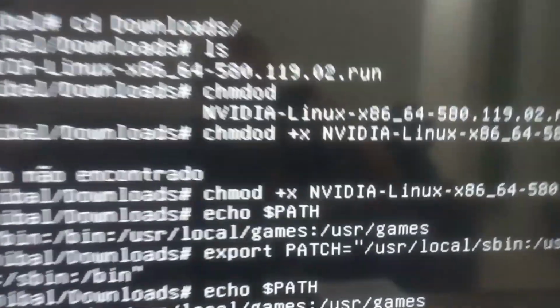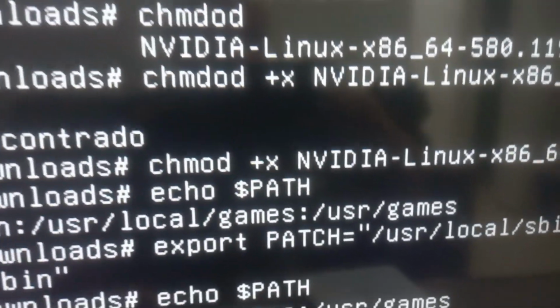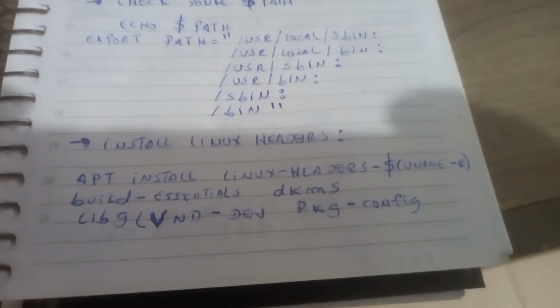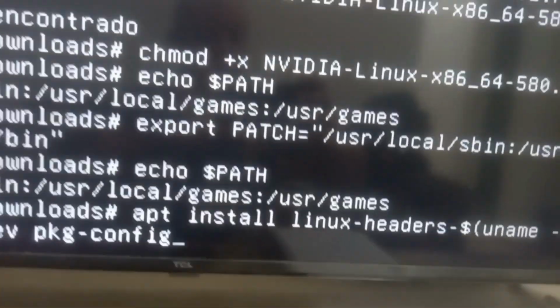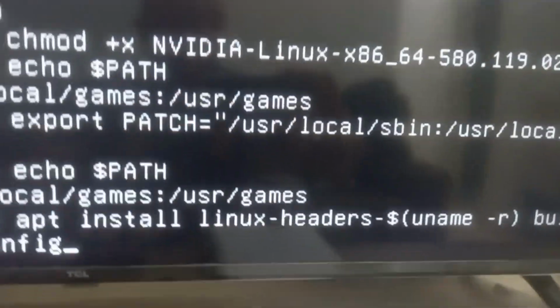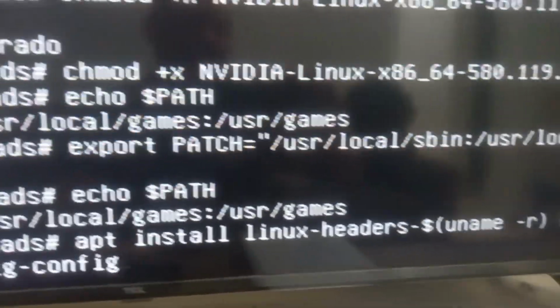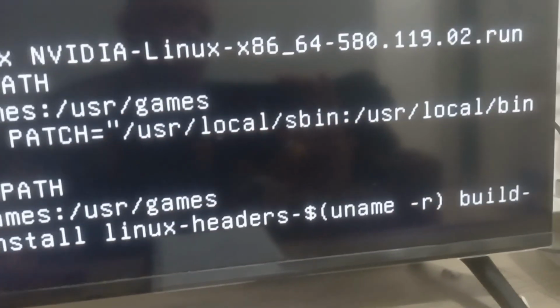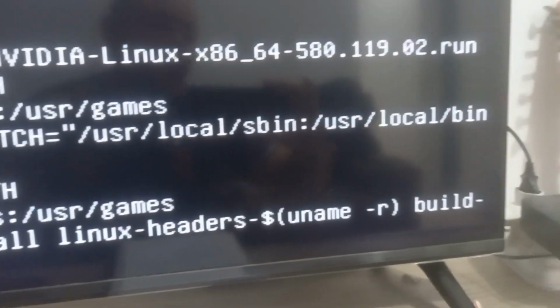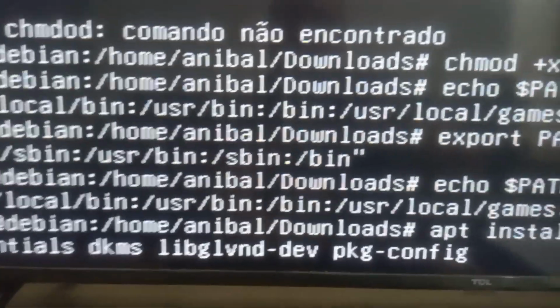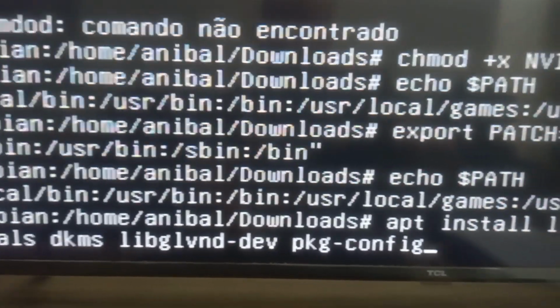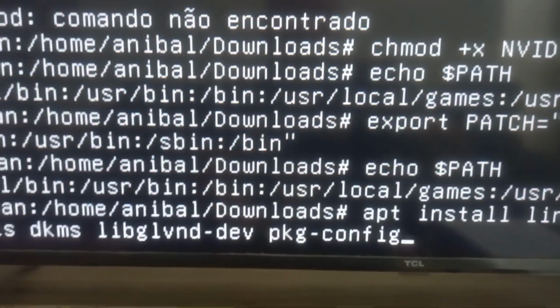Yes. Next step is to install the Linux headers. Let's type this command. Look, my friends, the correct command is apt install linux-headers-$(uname -r) build-essential dkms libglvnd-dev pkg-config.